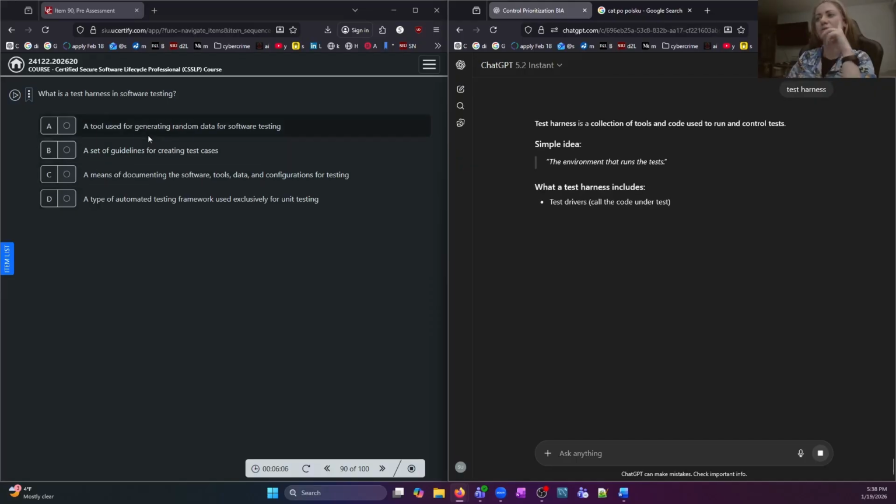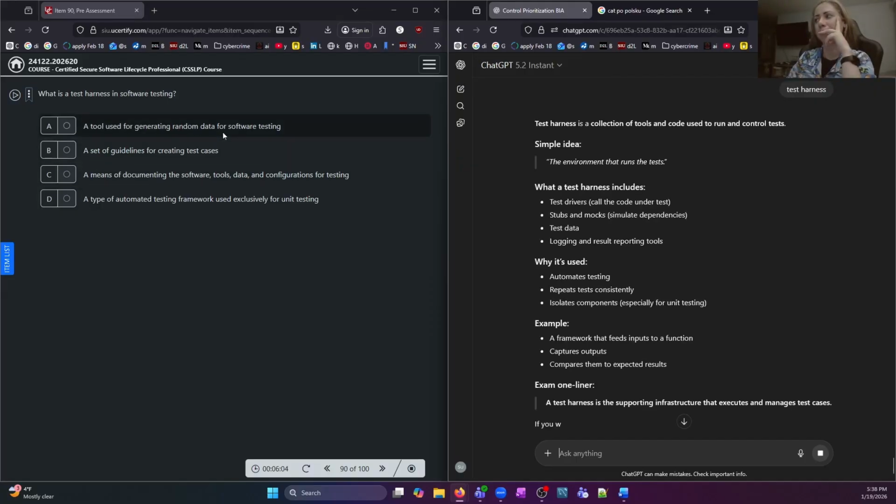A tool used to generate random data that runs the test. Collection of tools and code used to run and control tests. Tool used for generating random data.